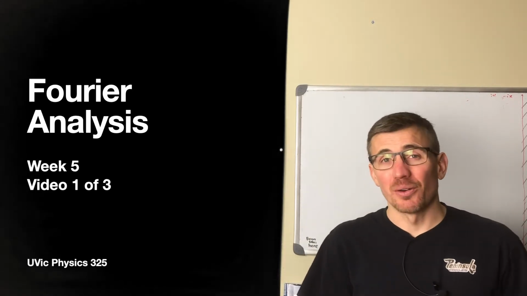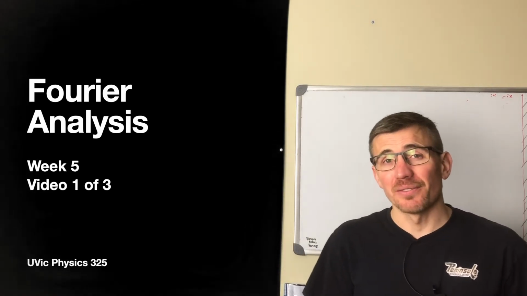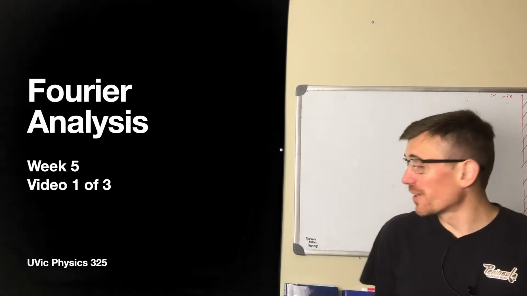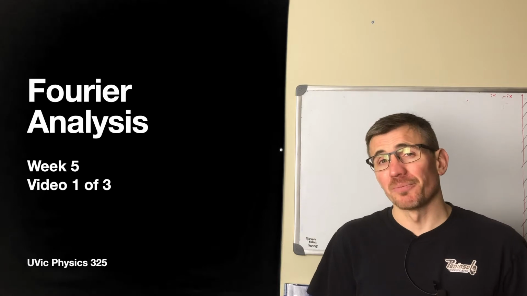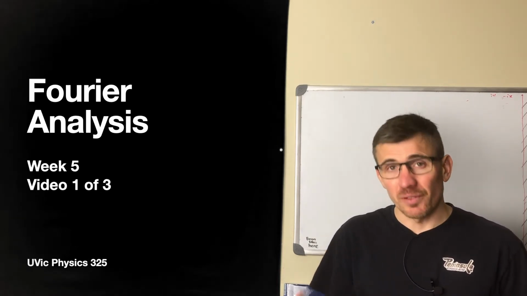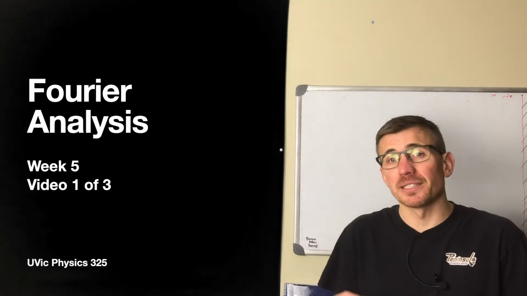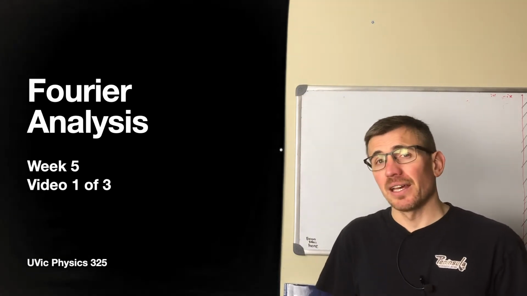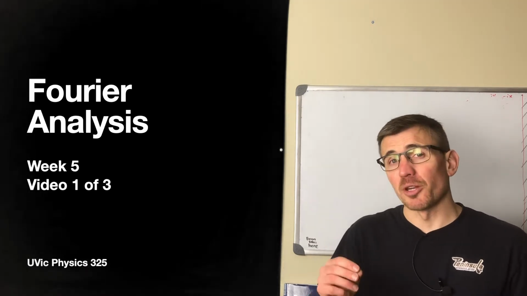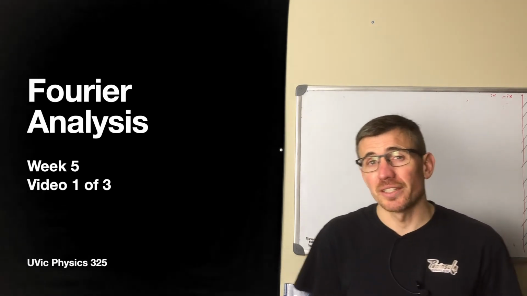Week 5 already. Wow, we're in week 5 of Physics 325, and we're entering into part 2 of the course. We skipped week 4 because of the test, and now we're into some new material. Part 1 of the course was all about the fundamentals: reflection, refraction and interface, the properties of electromagnetic waves, and how we can think of them as photons and rays. And part 2 of the course is about phenomenology: diffraction, polarization, and dispersion.